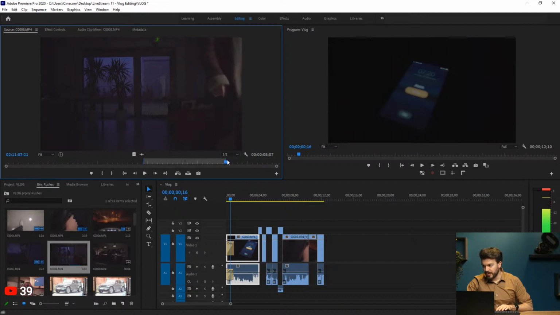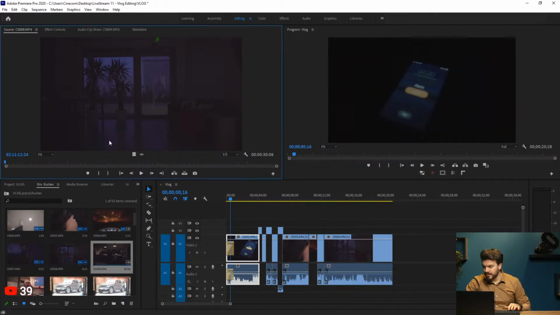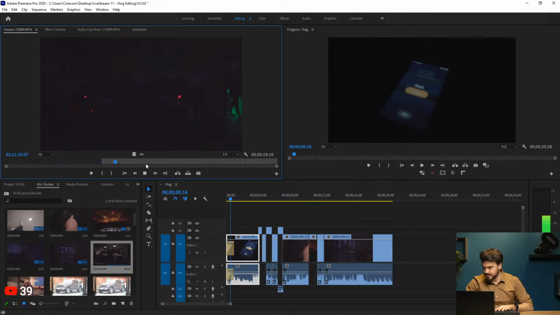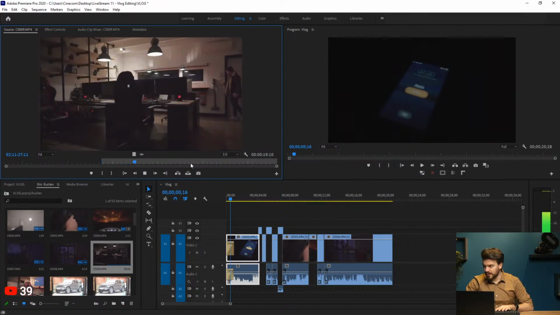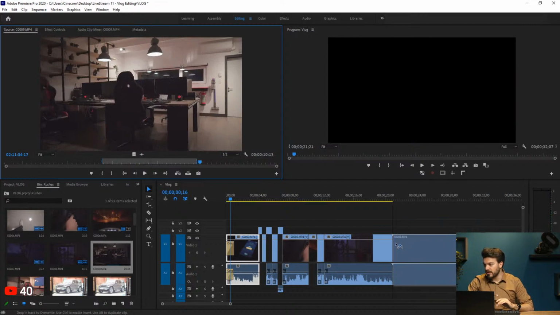And I want to cut right here because there's an action going on. I'm coming off screen. And the next shot is gonna be this one where I enter the office and coming back on screen. So it's right here. I'm turning on the lights and there we go. Cut because I'm back off screen.